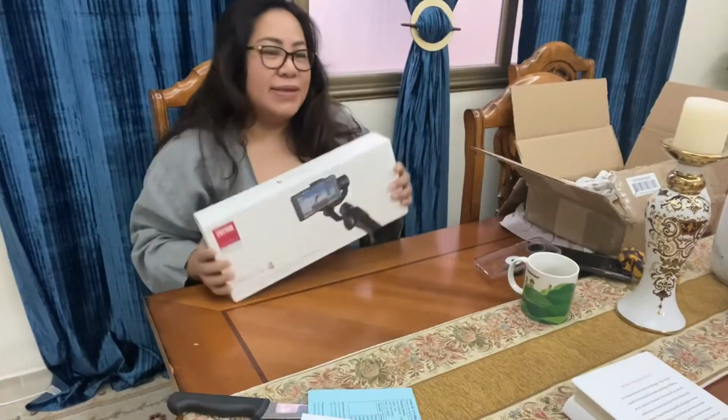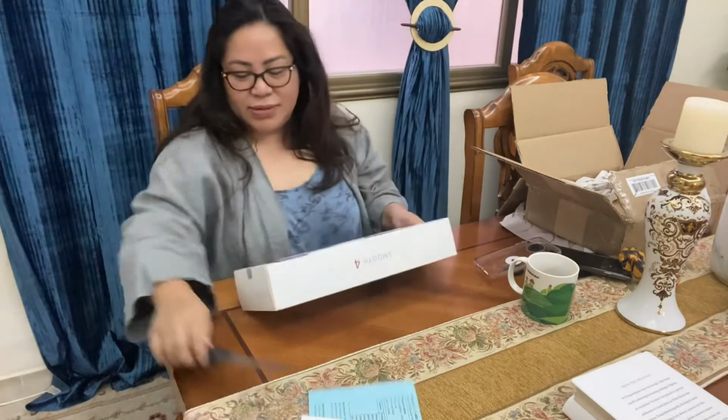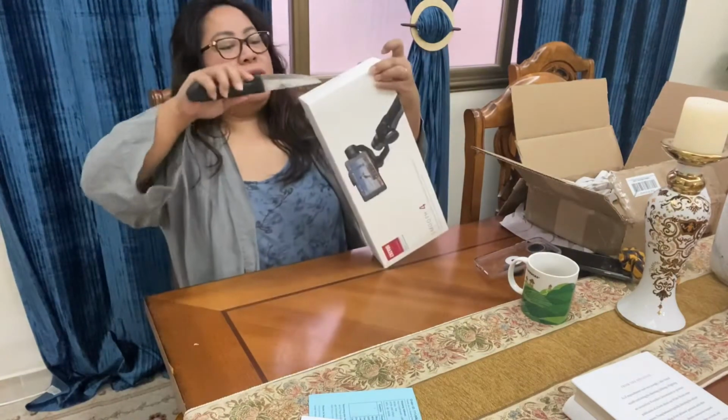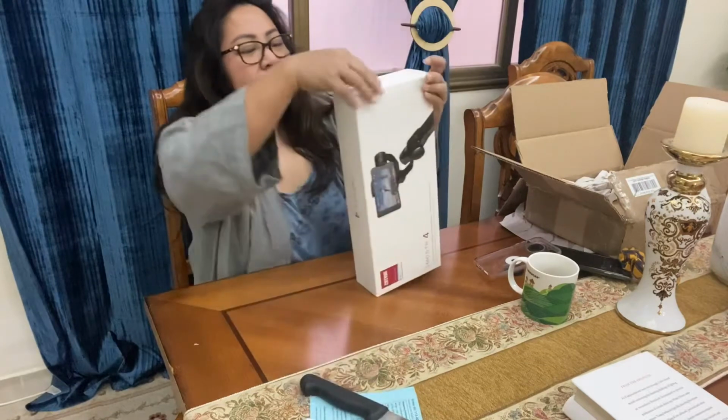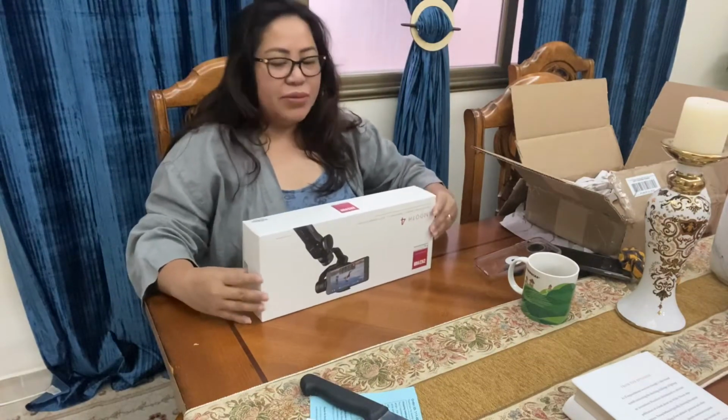So this one, I can use it in the mall. This one is like automatically rotating, you know. Okay. Is it brand new or used? He said it's brand new. Yeah. That's cool. It's a brand.